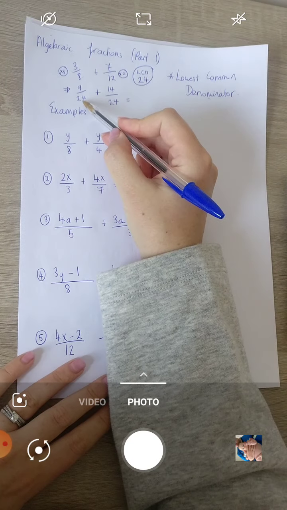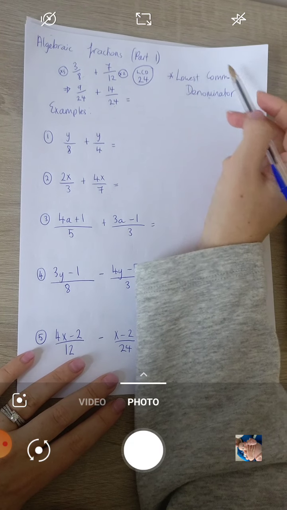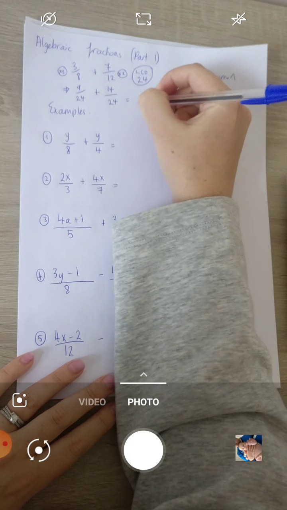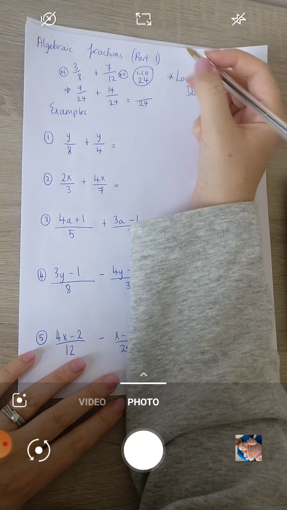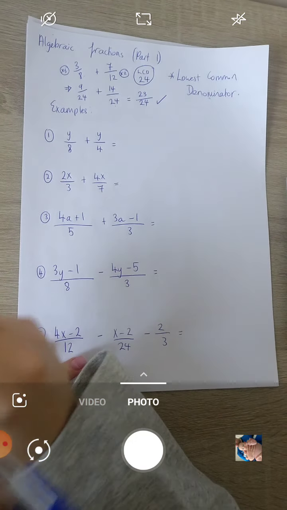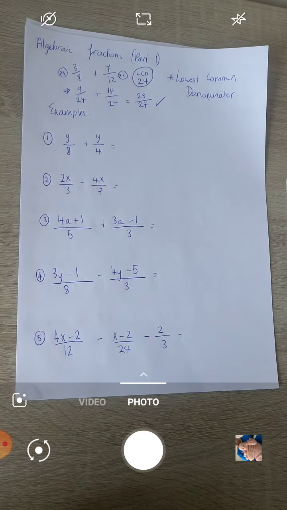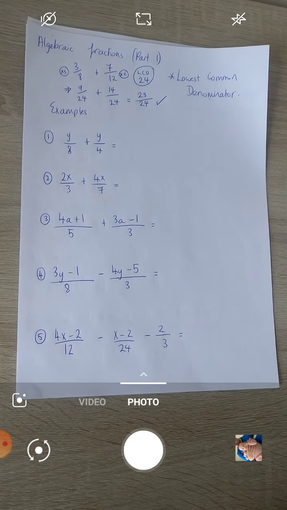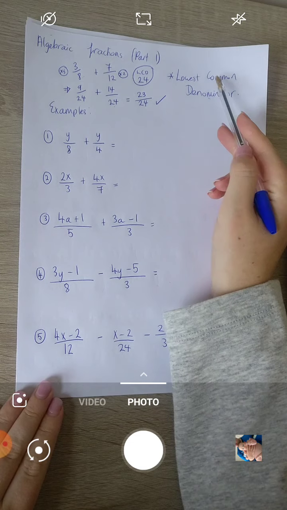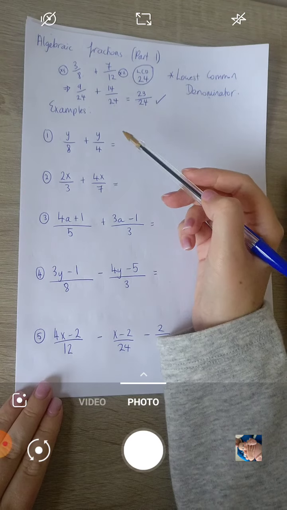Now that you can see we have the two denominators the same, the lowest common denominator, we can just add the two numerators and keep the same denominator. So we have 24, and 9 plus 14 is 23. So your answer there will be 23 over 24. That's just looking at basic, non-algebraic fractions. In order to add or subtract, we need to have the same denominator. So we're going to apply the exact same idea to algebra now.